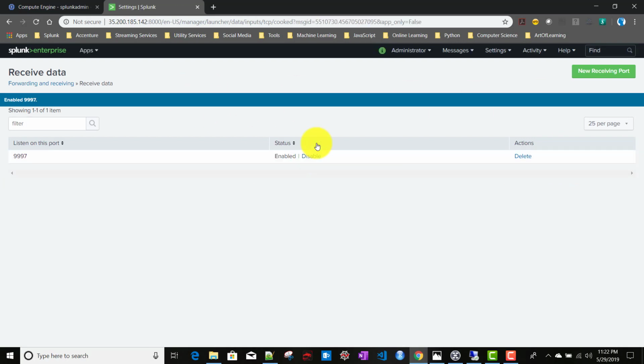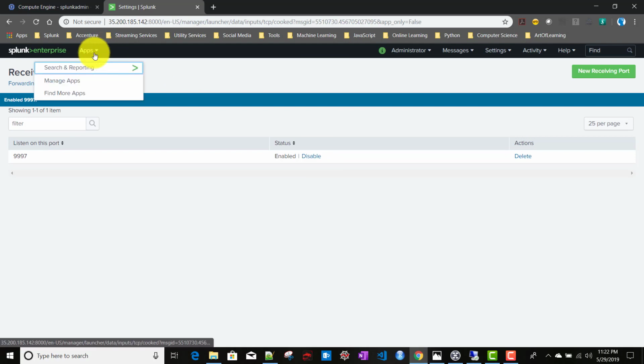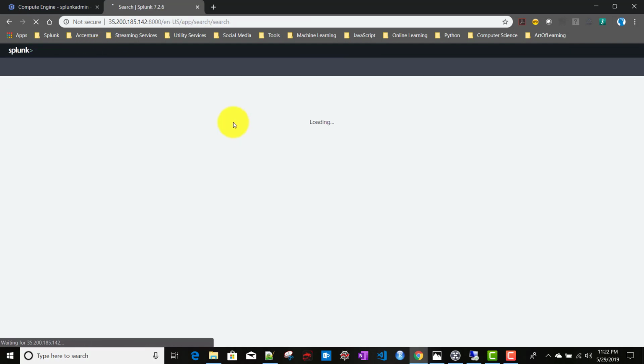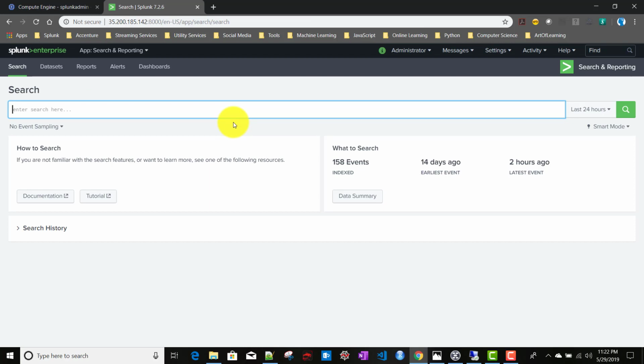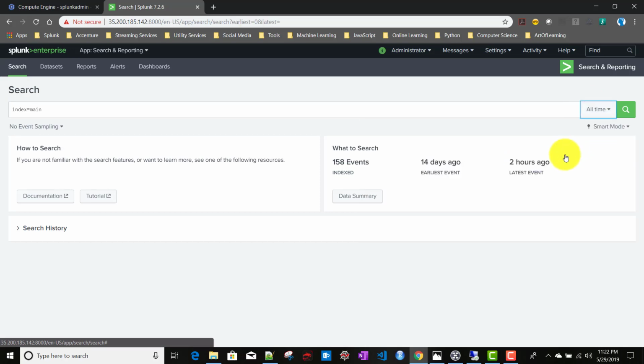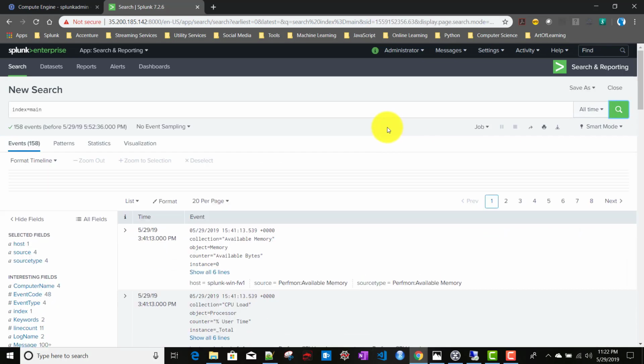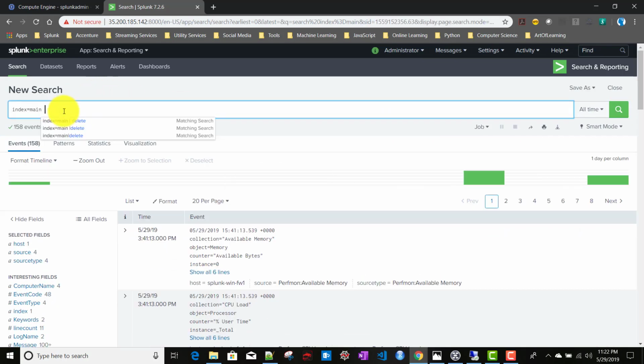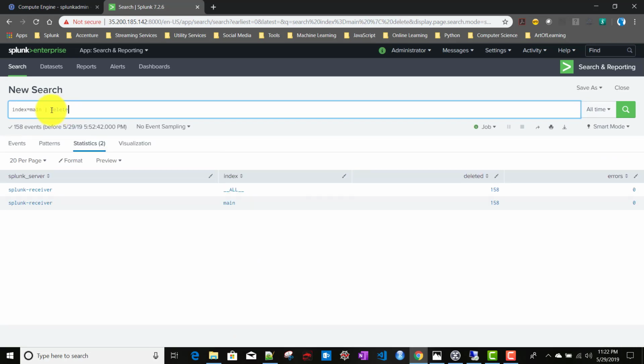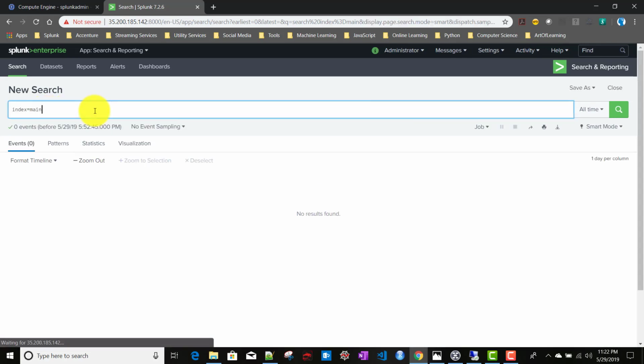Okay, and I'll also do another thing: I'll go to search and reporting. If you remember from my previous video, whenever we forward something, apart from the underscore internal index, it also forwards to this main index, right? So I'll check the main index to see if previously we had some forwarded data or not. If it is there, we will just delete it so that we can start fresh. Okay, it is there, so we will delete. Okay, so now there is nothing in our main index.